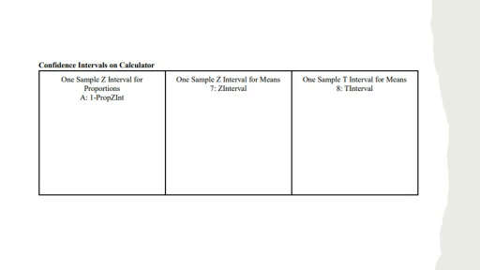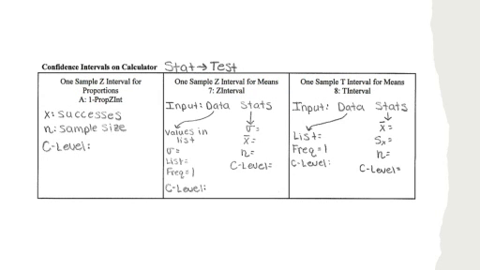So using those, so one sample, you use one prop z int, and then the numbers that you plug in, x is the successes, n is the sample size, and then c is your level. If you are using your one sample z for means, that's z interval. So it depends on if you're using your data or your input.